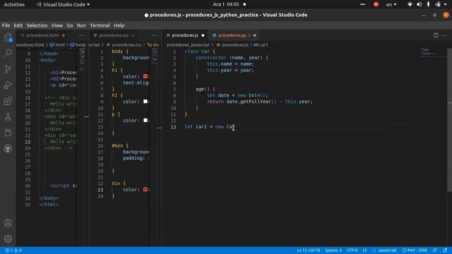Not call it. So we can do maybe first age of the car, we can find it. Yeah, we can call exactly the function in here. Yeah, for the here we can add name. Let's say it is Mercedes, and for the age we can say, like, let's say 1996. All right, that's okay, I believe.